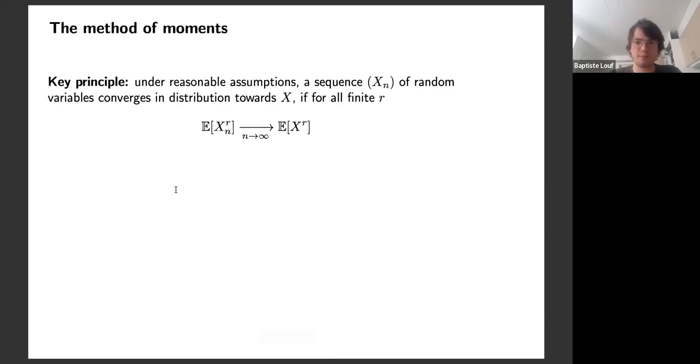I'm starting with something I bet that all of you know and probably know much better than I do. For both results, when you're counting curves in hyperbolic surfaces or in maps, we use the method of moments, which basically boils down to saying, under reasonable assumptions, if you have a sequence whose moments converge to the moments of a certain distribution, then the sequence converges in distribution to your random variable. So X_n converges towards X if all the finite moments converge to the right finite moments. At least for Poisson law, it works. Probably there's some wicked probability laws which make this principle not work. But here, everything works well. Everything behaves nicely.